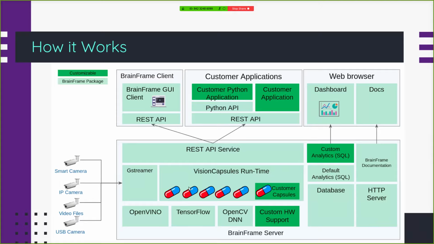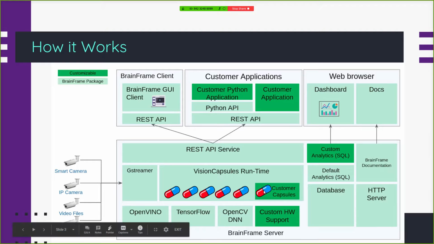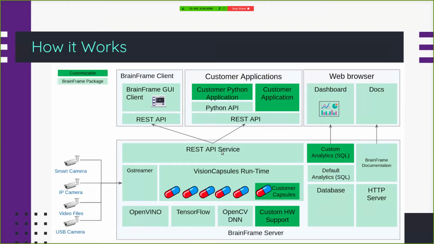But when you work with vision capsule code, you are trying to detect something new in video. So you might use the REST API when you are integrating BrainFrame into an existing video analytics system, and you want to push new information into, like, an alarm system, for example. And you might want to write your own vision capsule if you need to detect, let's say, fire inside of an image. And so you need to get that information directly from the video. So today we're working with the REST API service mainly.